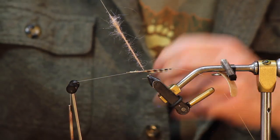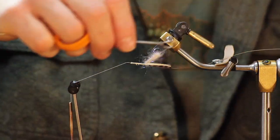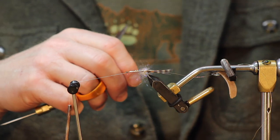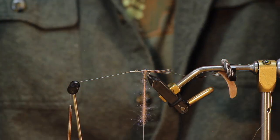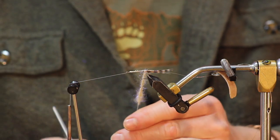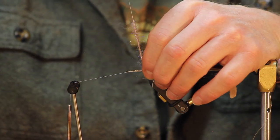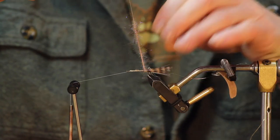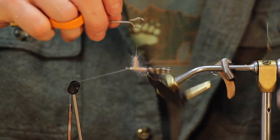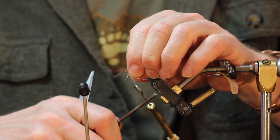Spin it and now you can see it — slightly thicker at the front than at the back, but we're just talking fractions here. The overall effect when you put all these things together is what you're looking for: slightly wider at the front. Sculpins in particular are a wedge — really skinny at the butt and then they widen right out. Building that in just makes you feel more confident with your fly. One turn of thread, one turn of the dubbing, grab that tail, set it — see how hard I set that — it's never going to come undone. Third or fourth wrap, set it again, then start building the taper right to the front.